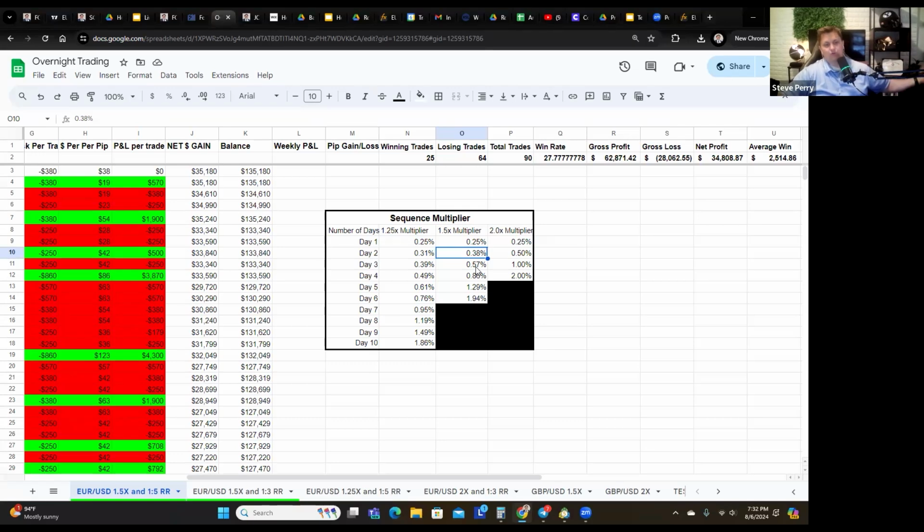And so if you trade this for 3 days in a row, good chance, and you haven't had a win yet, there's a good chance you're pretty close to a day where you're going to get a win. So far, as I've manually traded this, I've never actually gone more than 6 days without getting a win. I've always gotten a win within 6 days, because the whole point of this is, as you're going down the sequence multiplier, you're trying to recover any losses that you've had from the previous days and also make a pretty hefty, hearty profit for yourself, right? And so far, I've been able to do that within 6 days manually.